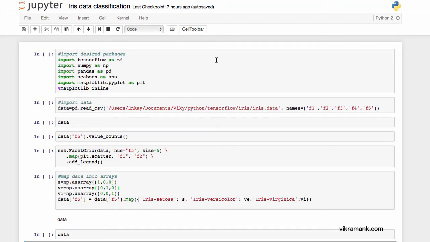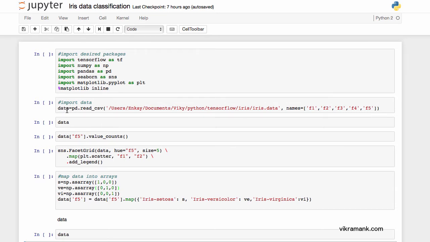Now that we understand our data and we have framed our model, let's go on and start coding in TensorFlow. I'm using my IPython notebook to code. First things first, I import all the desired packages: TensorFlow, NumPy, Pandas to read our data, and Seaborn and Matplotlib to visualize our data. I've already downloaded the iris data from online, so you can also download it to your desktop. There is also a Python function to directly download it from the web page given the URL. I have taken this from the UCI machine learning repository. You can easily find it in Google.